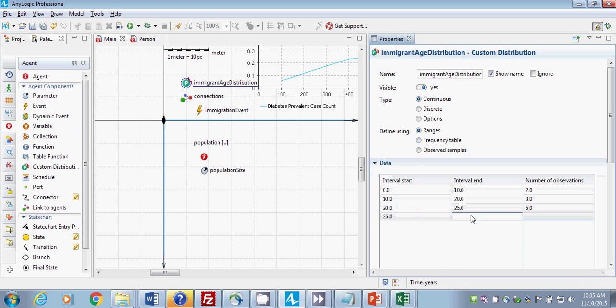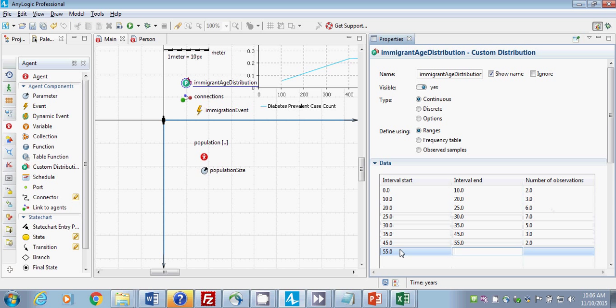Notice 25 to 30, maybe there's another 7. This is rising. Then 30 to 35, there's maybe 5 of those, and then 35 to 45, another 3, and then 45 to 55, another 2, and over 55, I don't know, 100, we'll say 1.